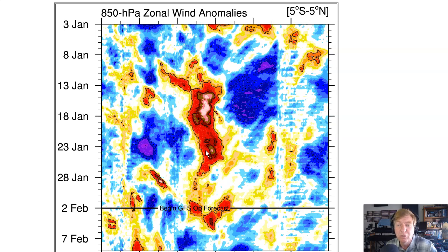But if you also recall, we've been on a pretty good long run of surf the entire month of January. I forget, it started somewhere around the 7th of January, something like that, and was solid up till maybe a couple of days ago, which maps really well with the active phase of the MJO. So if you know the active phase is coming, they typically last 3 weeks, maybe 4 weeks if you're lucky, and that's when you get your surf.